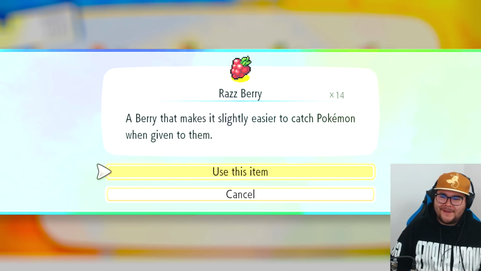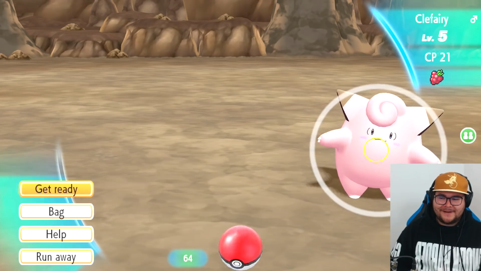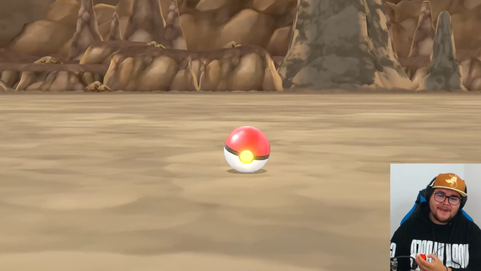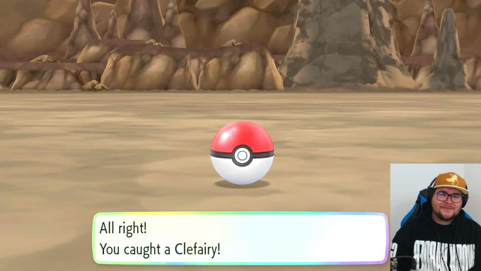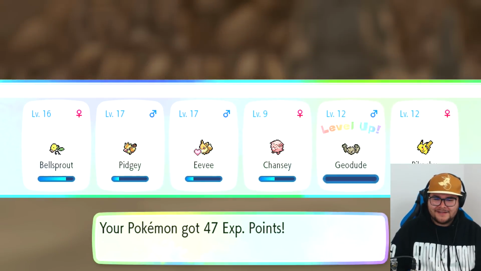You know what? Raspberry it is. Not even gonna play around. Just gonna chuck in the raspberry here. Throwing at the side. Boom. Oh, that was a terrible throw, by the way. Come on, can we get it? I know I don't deserve it. Thank you. At least we got it here, jeez. You're giving me a hard time here, Clefairy.